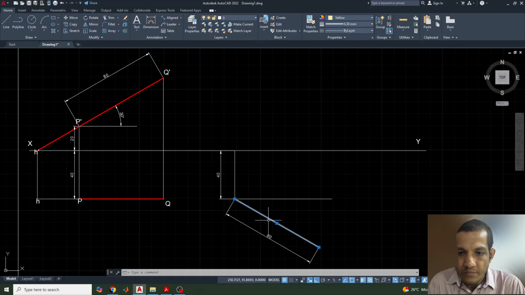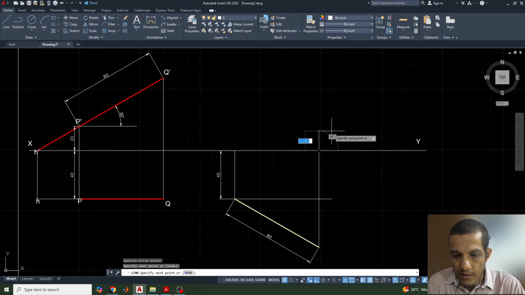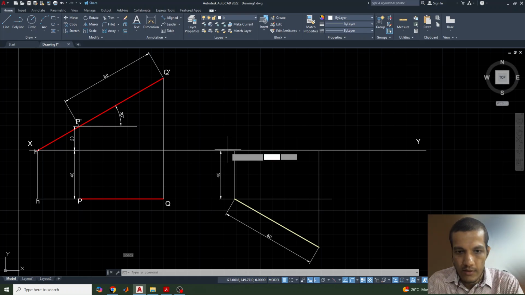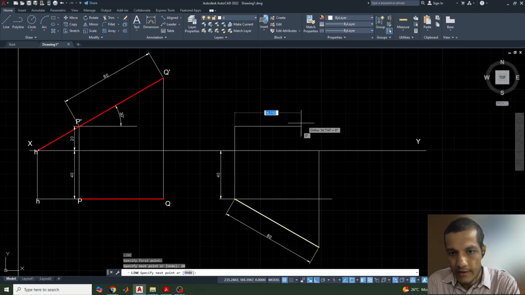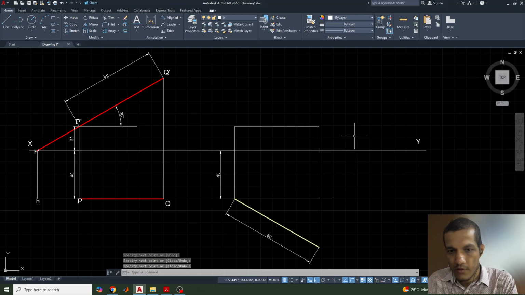Then the projection of the line will be taken from here. From here how much distance is there? I hope 20 mm. So line 20, enter, and if I do like this, then I can get a midpoint of this here, and this one is completed.